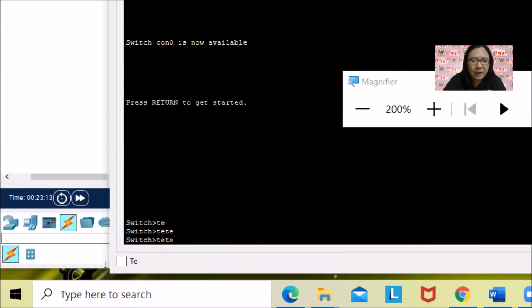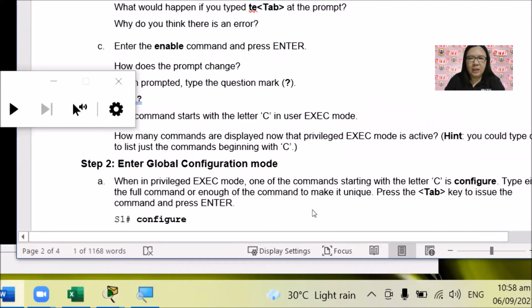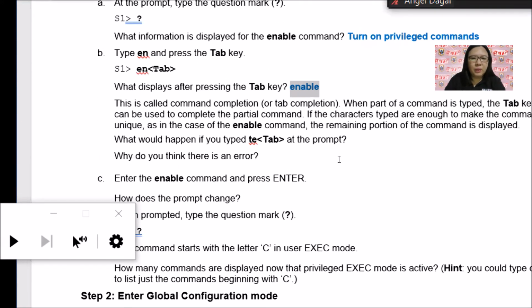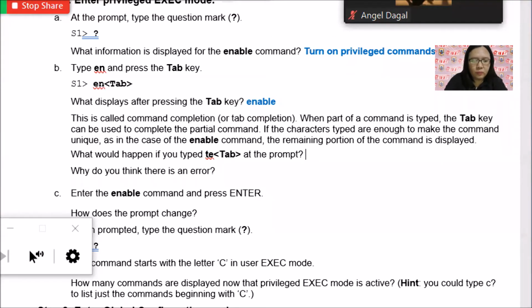TE, tab. Walang nangyari. So that is what we'll be writing here. What would happen if you type TE at the prompt? Nothing happens. No change or nothing changed.